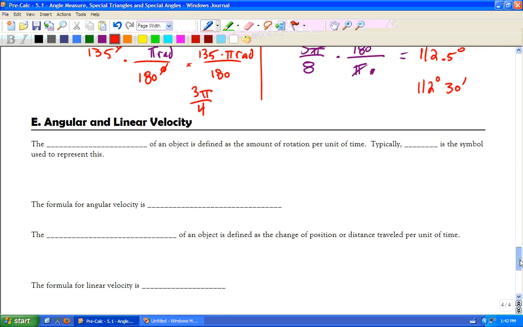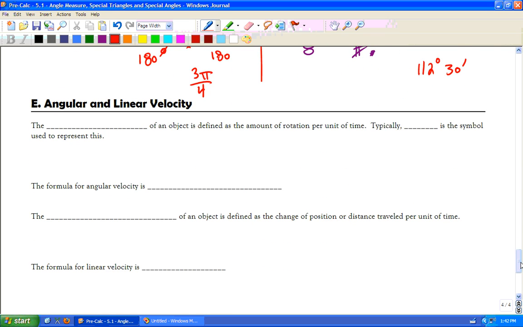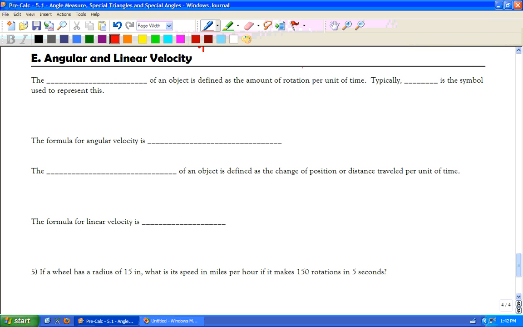Welcome back, Pre-Calculus for Relaxed, section 5.1, and that's going to be dealing with velocity. Don't forget, velocity's general description, something we need to remember, is going to be the distance divided by time. Any type of velocity can get broken down into something like that, distance divided by time.